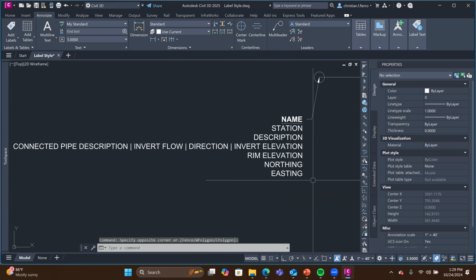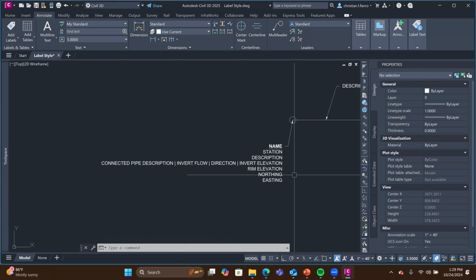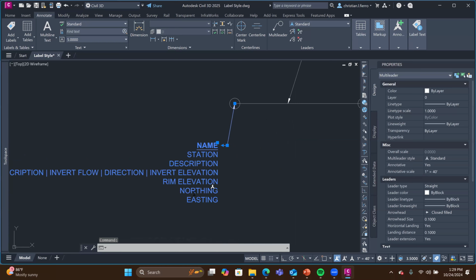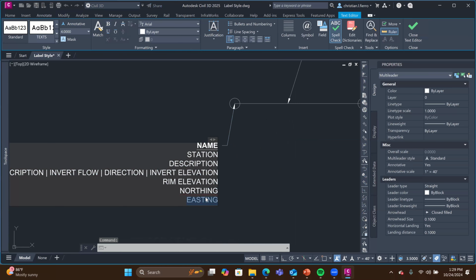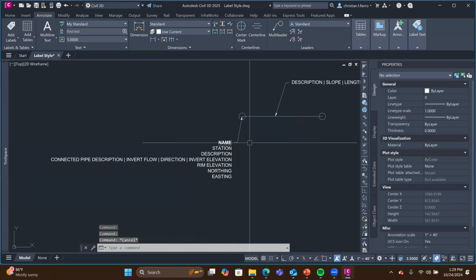So now here, rim elevation, this is very important as well. Where exactly is it going to be? Like rim wise. Now we have northing and easting, very important information to show as well. Now, again, all this here, if I'm like, you know what, we don't need this at all, we can easily just delete it. See that? Easy. This is just a quick mock-up. So we have that flexibility of using something very familiar, which is multileaders and text, to create our changes.